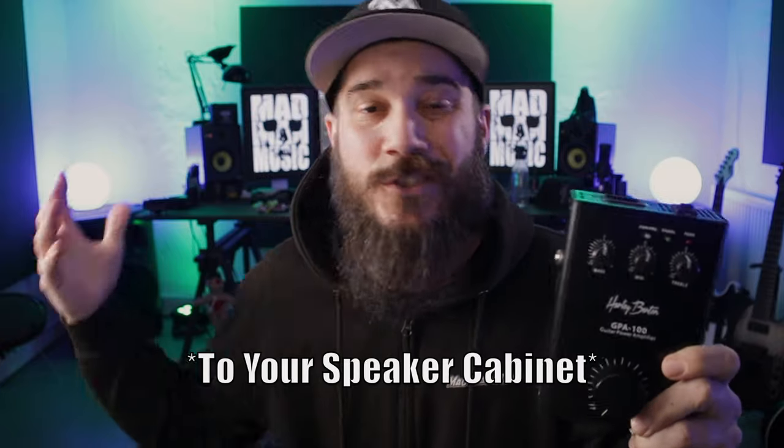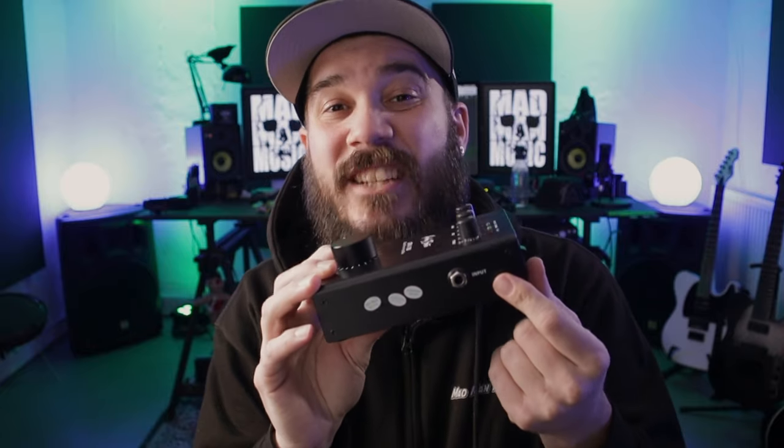Speaker cable, you'll have to invest in a pretty long one, as long as you need it to be from wherever you would put this on the stage to your amp. It is a little weird to buy a 20 foot long speaker cable, but that's what you're gonna need to make this work. Speaker cable, output speaker cable, input instrument cable. Keep that in mind. Let's go ahead and plug this thing in and hear what it sounds like.